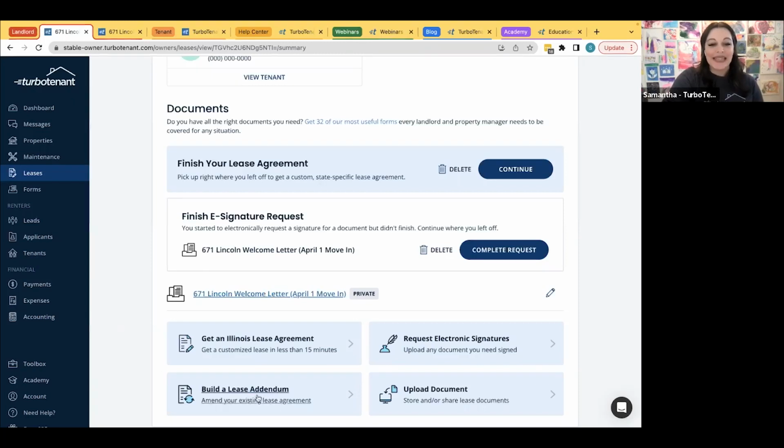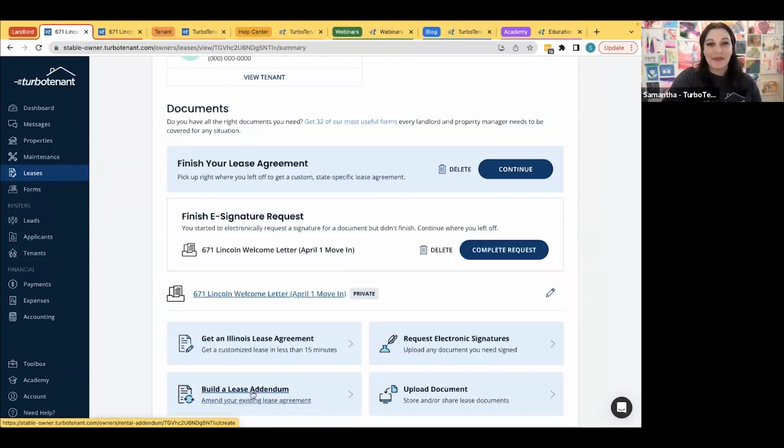We also have a lease addendum down here. So this is great if you're making changes or modifications to an existing agreement. A great example of this is a lease renewal. So if your renters have already lived there for a handful of months or even a year, and they have decided to extend their lease, they've decided to renew for another 3 months or 12 months or 8 months, and the rent is going to change, or maybe the rent isn't going to change.